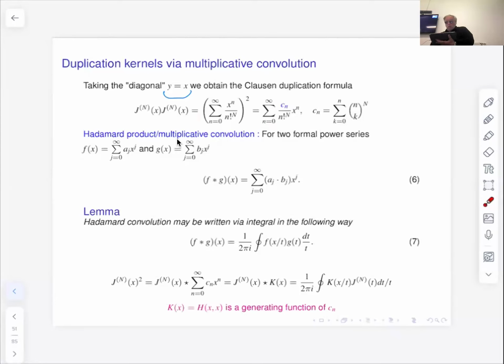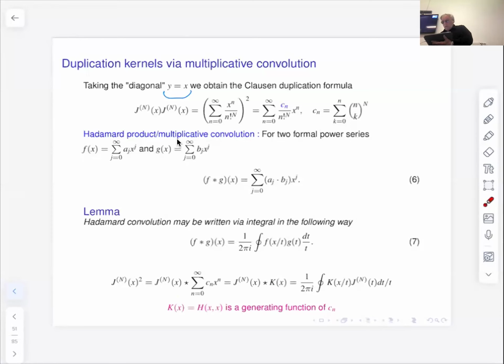So if we write the functions f and g as power series, then the Hadamard product is just a convolution of these two functions, which also can be written in this integral form, which you immediately recognize, the form which I wrote for the square for n equal to 2, with a nice kernel related to the central binomial. In the case of n, the Bessel square gives you the convolution of my function g_n with some series which gives the kernel, and of course you have an analog of my function 1 over square root of 4 times x, which is h(x).